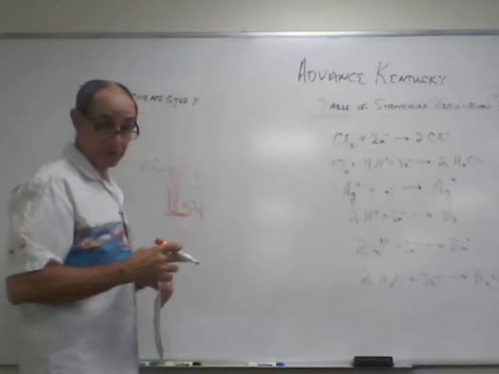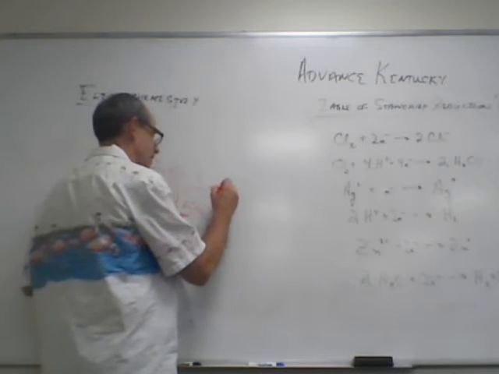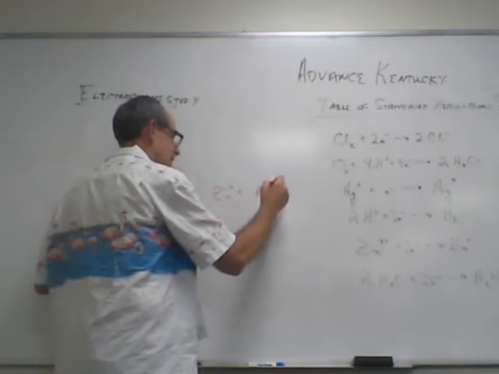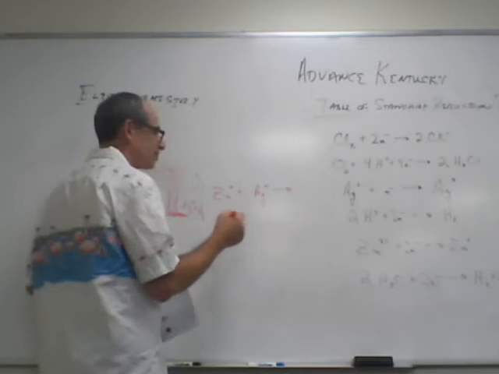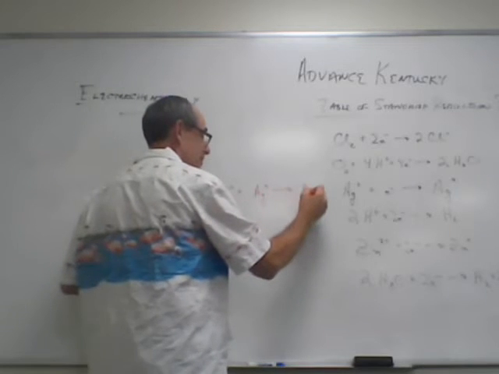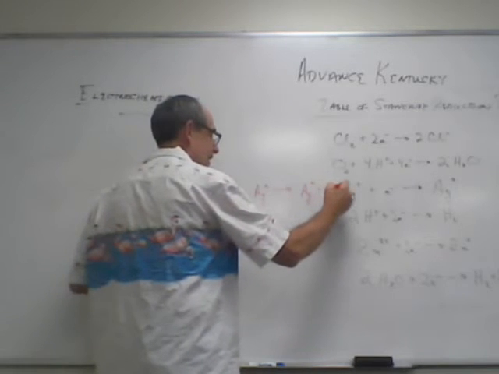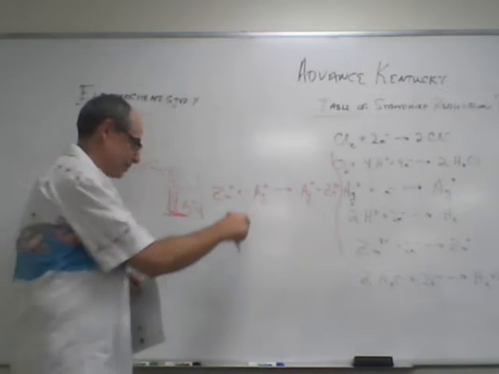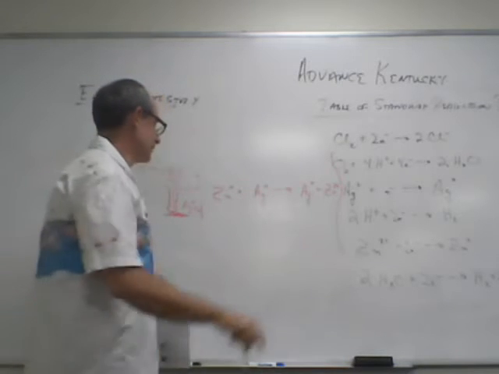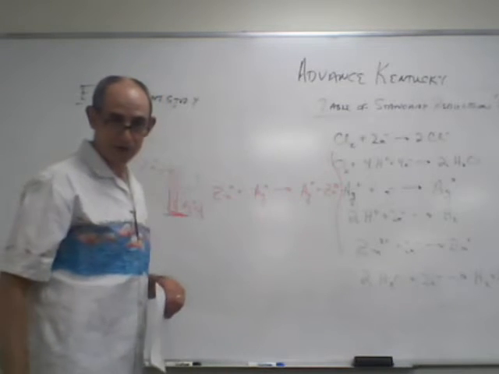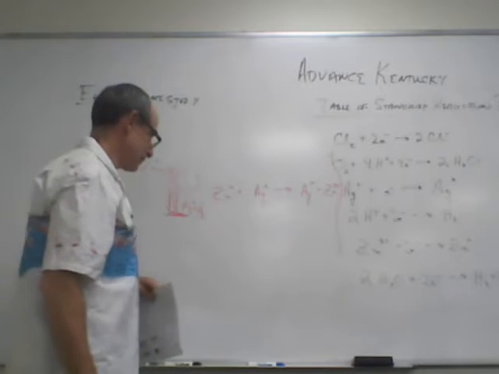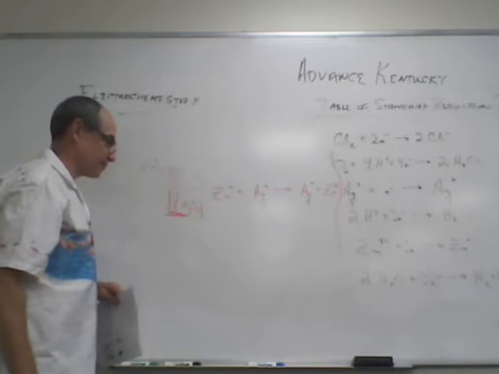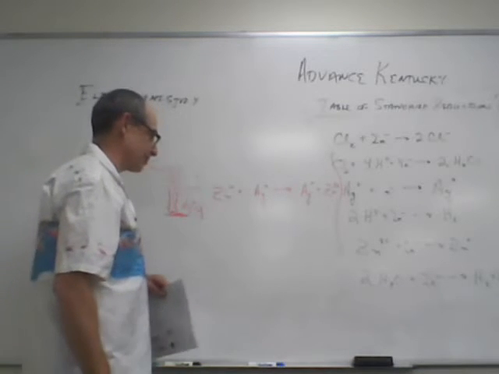This is going to be an exothermic reaction, and we'd be able to write a balanced equation where the reactants are zinc atoms and silver ions, and the products are silver atoms and zinc ions. We want to be a little bit careful here because zinc ions have a charge of +2, silver ions have a charge of +1, and zinc atoms and silver atoms are, of course, uncharged. While this equation is balanced in terms of mass, it's not quite balanced in terms of charge.